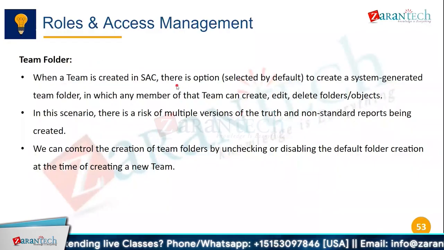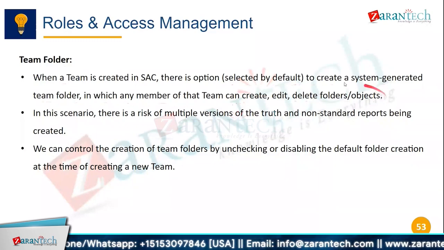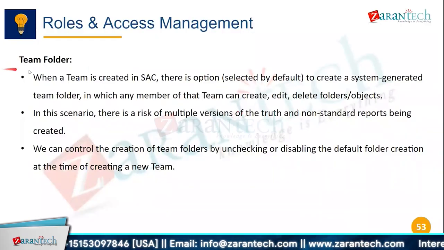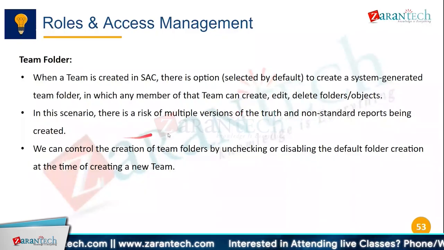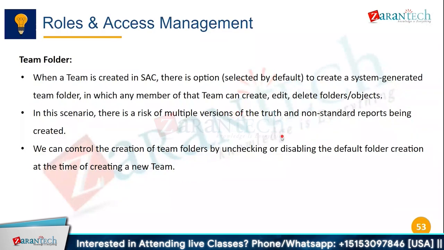So when a team is created in SAC, there is an option by default to create a system generated team folder in which any member of the team can create, delete, edit objects. So I created a BA team. So automatically the system will create a BA team folder, and all these team members will be able to edit these objects. So in this scenario, there is a risk of multiple versions of truth and non-standard reports being created. So yeah, you can see that because all the users have edit and delete rights. So there can be multiple overrides and multiple deletes.